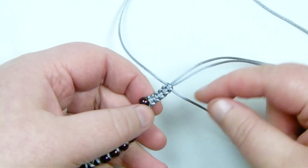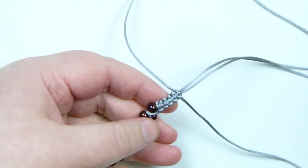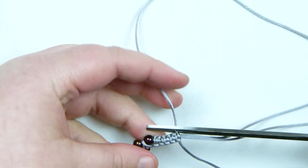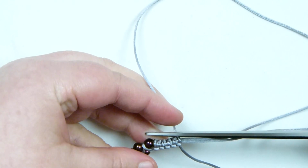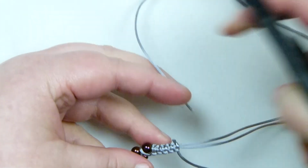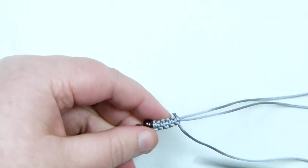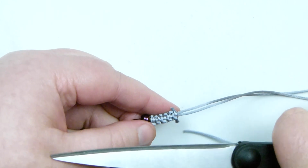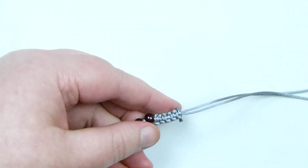It's completely up to you, but if you're using a natural cord you will have to use glue because you can't singe them down. But then what I'm going to do is cut down the cord so I have a couple of millimeters left sticking out from that last knot, like that, and also the other one. And then I'm going to grab a lighter.